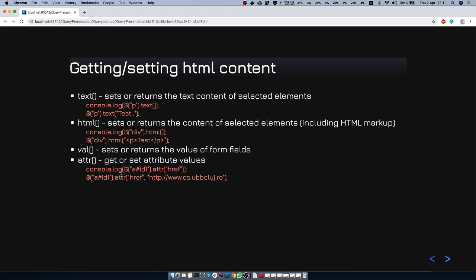Or if we want to set the href on an a element, we can call it with two arguments, where the first argument is the attribute that we want to set, and the second one is the value that we want to set on our HTML element.